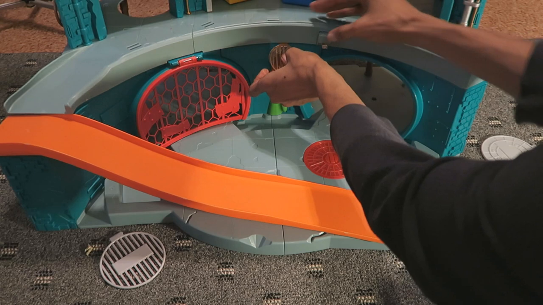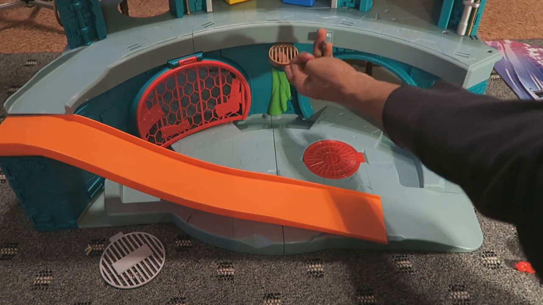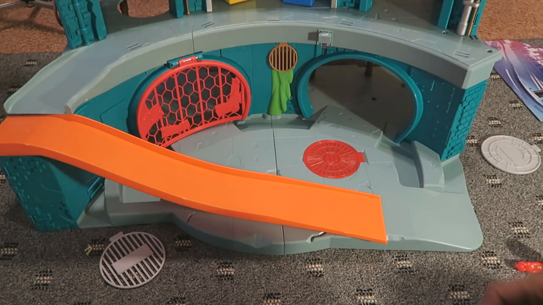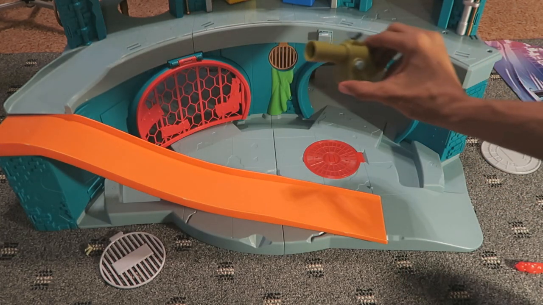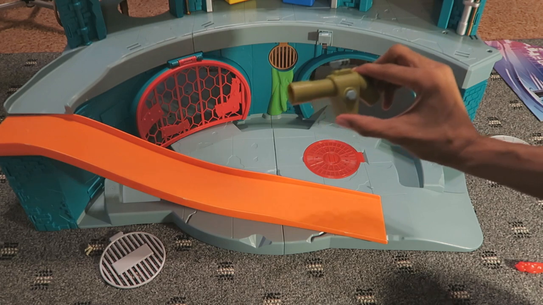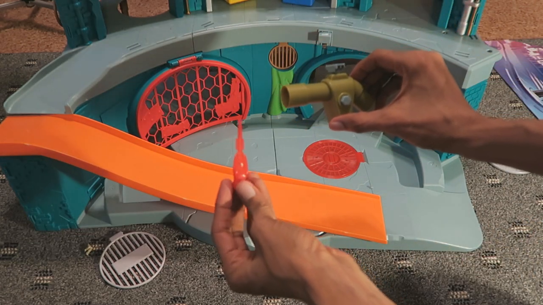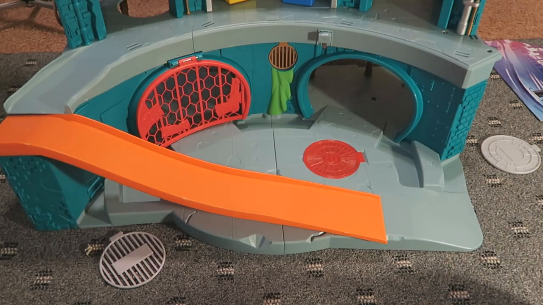Let's see if I can get it, there we go. Got it. Oops, I'm covering it up with my hand. There you go, you guys can see that. So the reason for that is for this. This is supposed to go behind it, so you could actually slide this through and fire a missile launcher. So I'm going to show you what I mean by that.